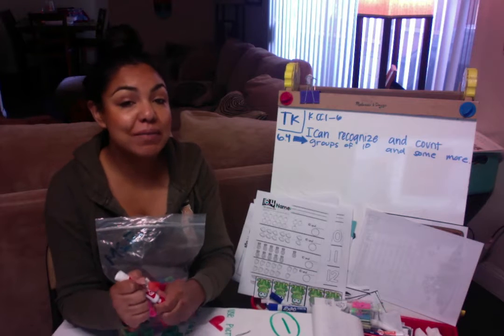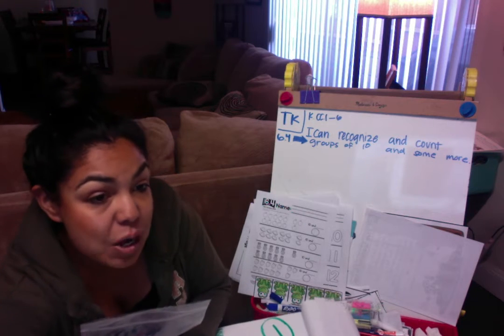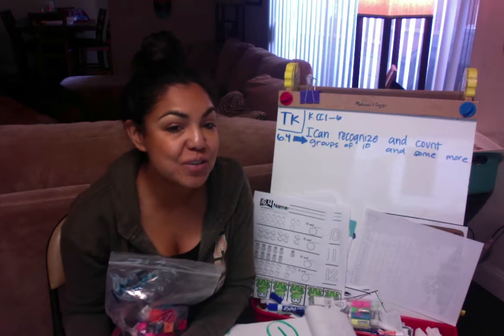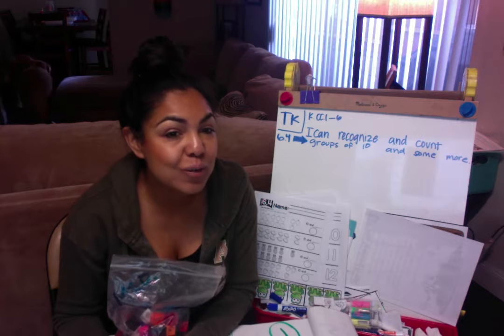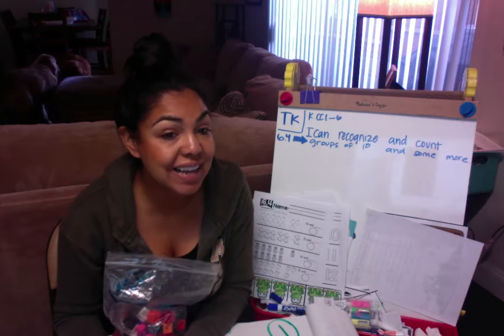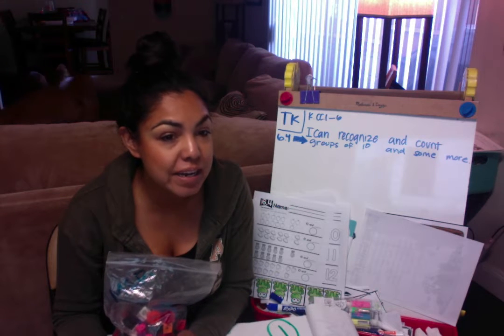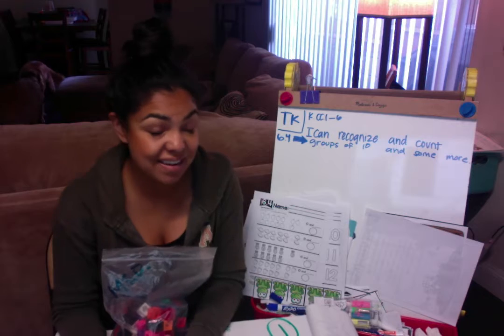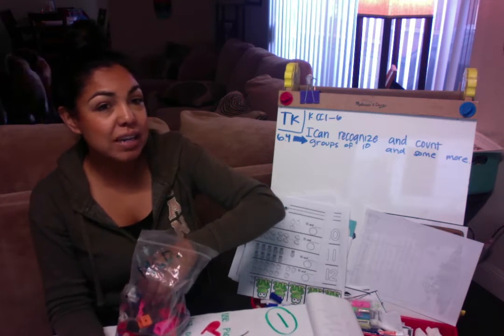Awesome. Once you have that circle, how many are in that circle? I want you guys to tell me how many are in my circle already. Good. And how do you know how many are in there? Good. We know that because we already counted it, right? So when we placed the circle around them, we don't need to count them again because we know that we have 10. Okay, 10. Good.